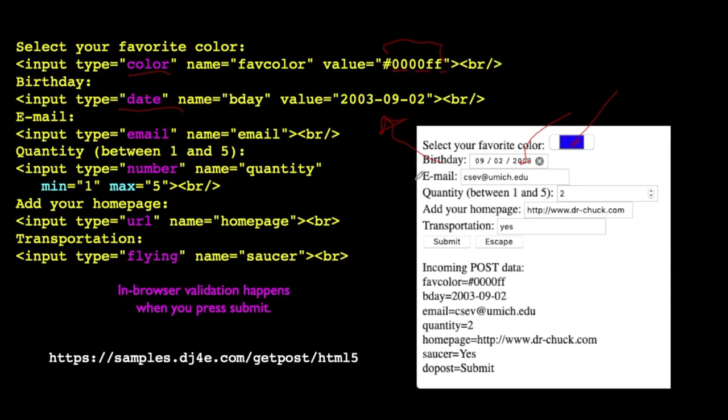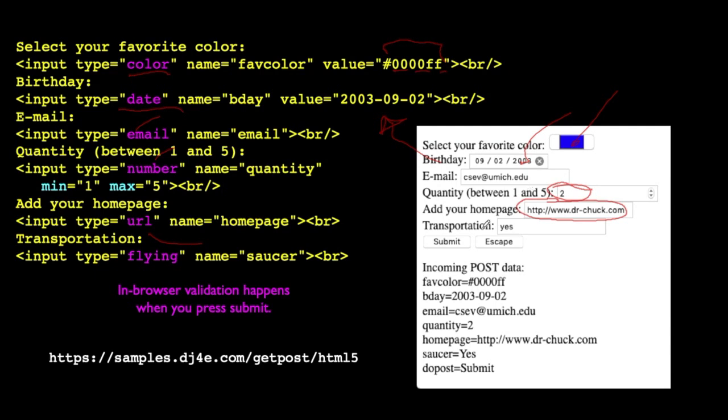A couple of the other ones, like name equals email, basically does validation that says it's got to have an @ sign. There are some rules about what is and isn't a valid email. And so this will refuse to submit this form unless there's a valid email in there. The same is true for number. If you put something like 25 and it's not between 1 and 5 with min and max here, we're going to refuse to submit the form. The same is true for type equals URL. It's really a validation on the form to say, look, you can't put something in here that's not a valid URL.